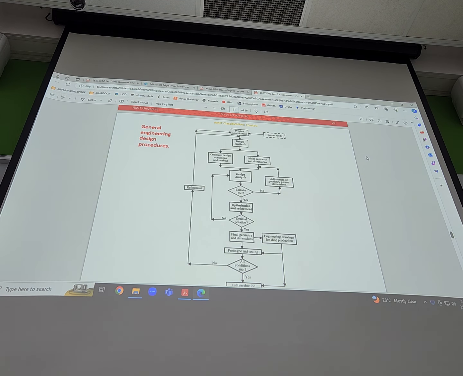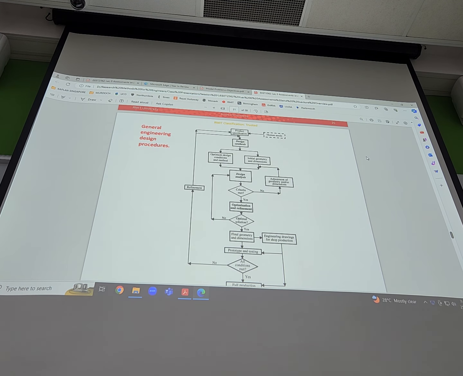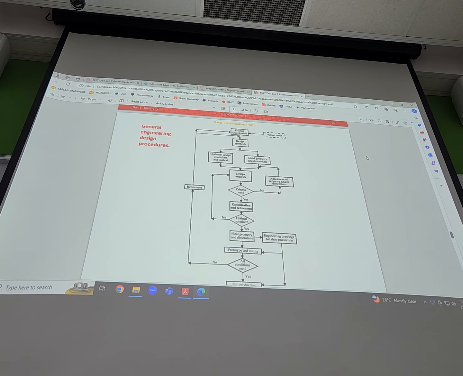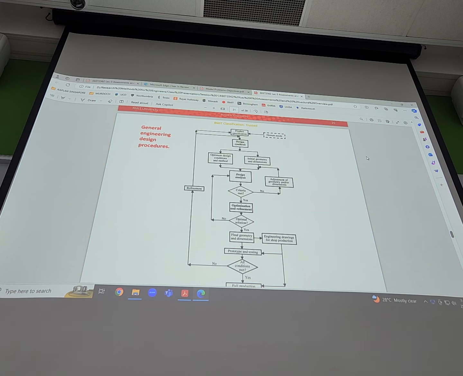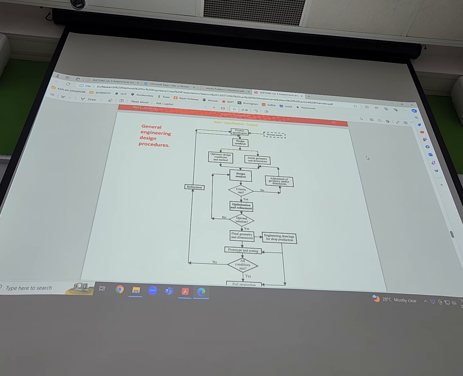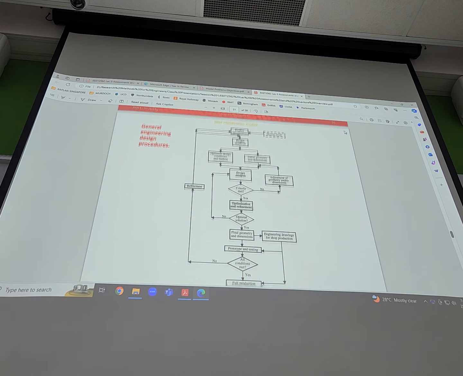If not, you can just revise this, okay? So you can improve and adjust your geometry and specifications until all your criteria are met, okay? Then come out with your prototype and test. So this is a very standard method of product design. For any product, they follow a similar flowchart, an analytical way.